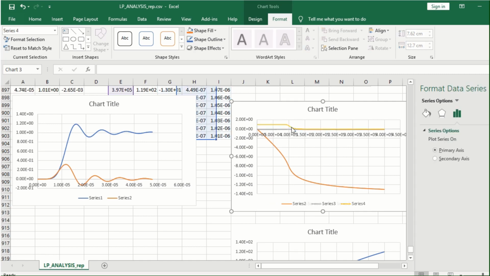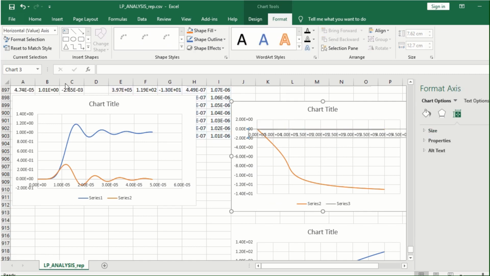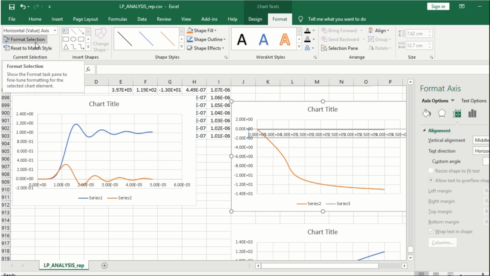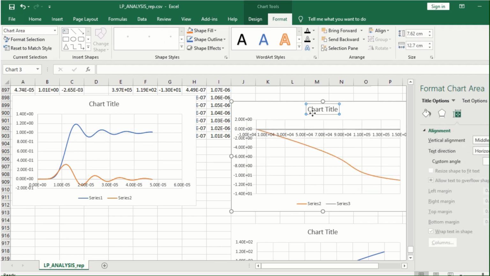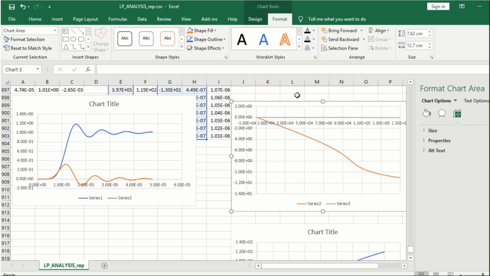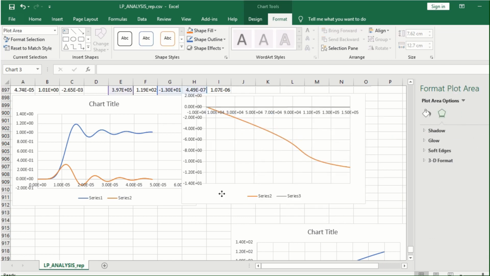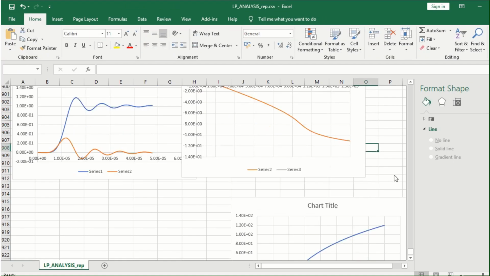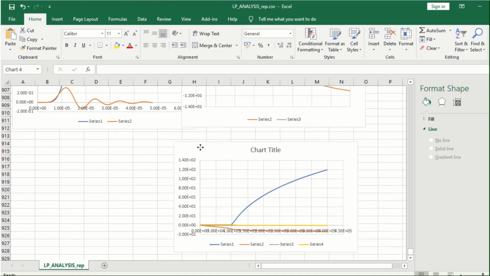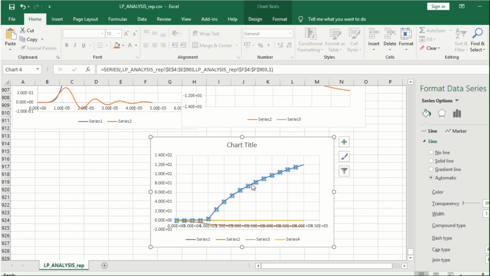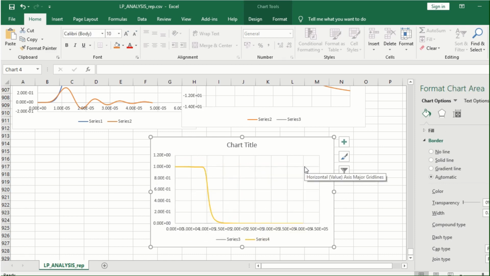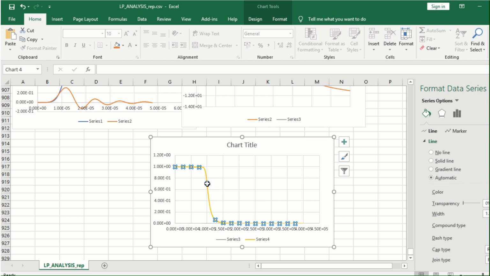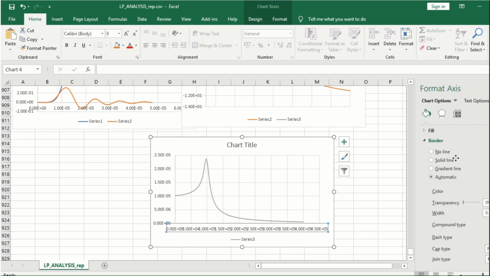Now we will look at the phase characteristic. Here it is. And here at the bottom, we will look at the amplitude and the group delay characteristic. This is the amplitude characteristic, and this is the group delay characteristic.